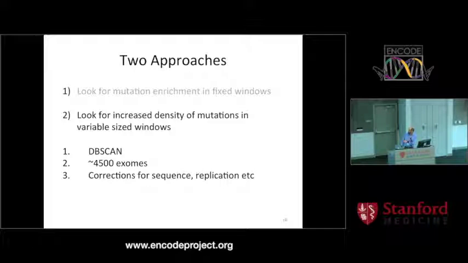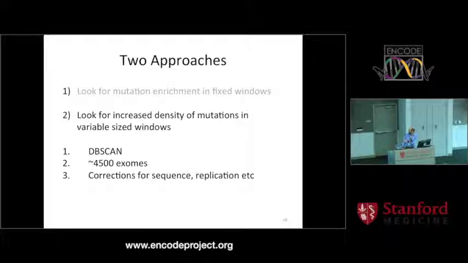We wanted to get more power. And so you might think, why is this in an ENCODE talk? Well, it turns out even in exomes, there's plenty of promoter regions that are sitting right upstream because they go just beyond the 5' end in many cases. And in fact, we actually do pick up quite a few promoter ones. And we run all the same corrections I mentioned before about sequence composition, replication timing, et cetera.